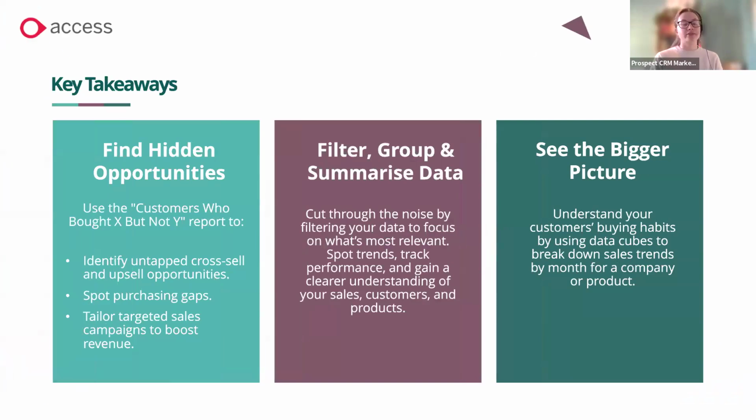The key takeaways for today's webinar are, as I mentioned, finding those hidden opportunities. To do this, we're mainly going to be focusing on the report that we have in the CRM as standard, which is the customers who bought X but not Y report. Everybody should have this report in their system. If you don't, please do contact support and we can put it in there. It goes really well hand in hand with our Magic Matrix feature.